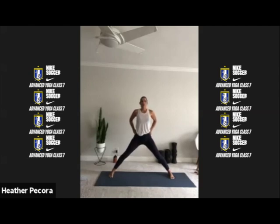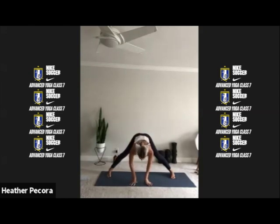Take a big inhale, slight bend in the knees, and as you exhale, start to hinge forward. Good. So again, bend the knees. All right, you're gonna probably feel a lot of tightness in here, and that's totally normal. Breathe. What's really important here is that you pull the shoulders away from the ears. So when you're rounded forward, you're not hunched. You're pulling the shoulders away from the ears and you're active. Good. Breathe.